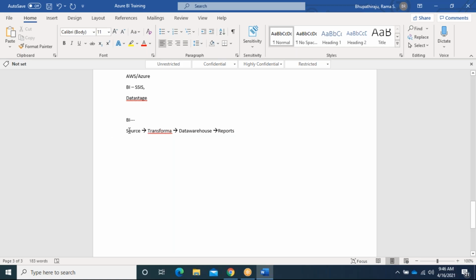That is the reason different roles are there. If we extract the data from the source and transform it, we use ETL tools. If we want to save the data, we use a data warehouse or any storage. If we want reports, we use reporting tools. There are a lot of ETL tools. In Azure, we use ADF, or you can use Informatica or Talend.